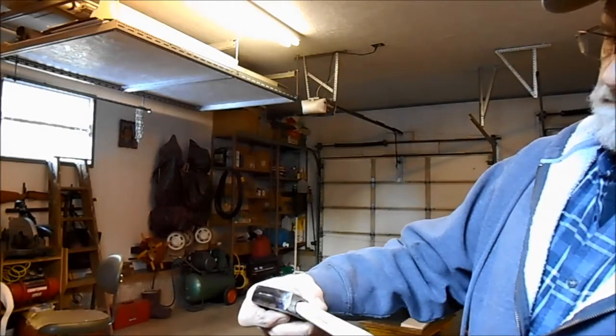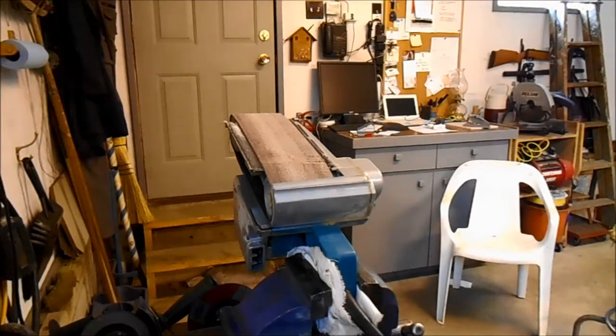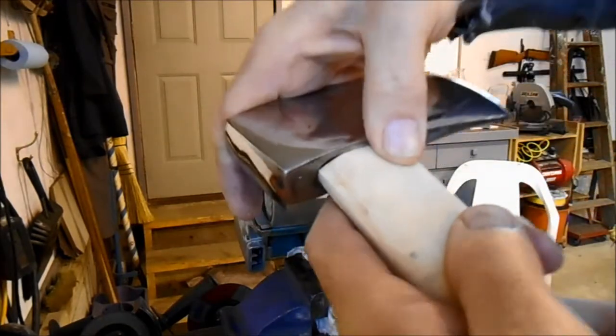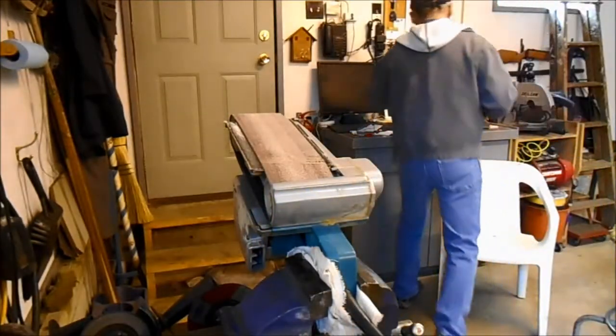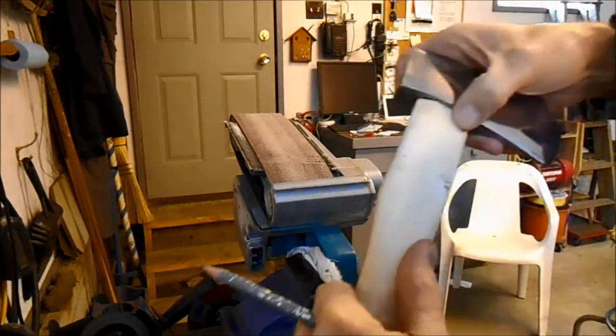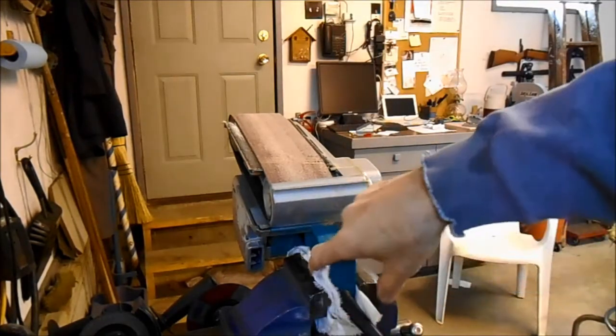So now I'm going to hang the hatchet. I've got the hatchet and it's a really tight fit, so I'm going to have to sand it and then we'll hang it. It's almost fitting. I need to do a little more sanding, so I'm going to get a pencil and put some marks on the handle where we need to sand. I've got my sander upside down in a vise, held with a rag so it doesn't wreck my handle, and I'm just going to go carefully.